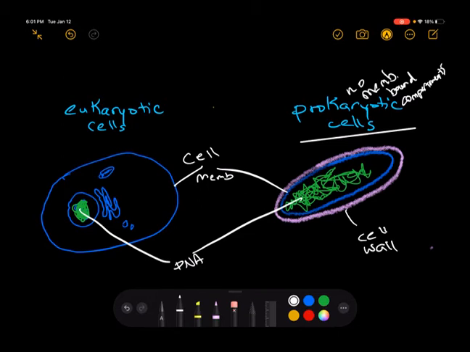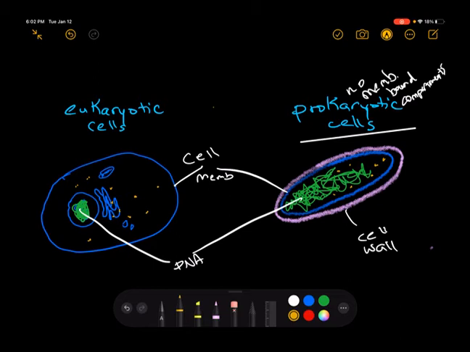However, they do have a couple of things in common with eukaryotic cells. They do have ribosomes. Ribosomes are quite small. Sometimes you could see them under a microscope. I'll just draw them here. They're scattered throughout the cell. Eukaryotic cells also have ribosomes. They're a little bit different, but strikingly similar, and we could talk more about why that is later in the course.